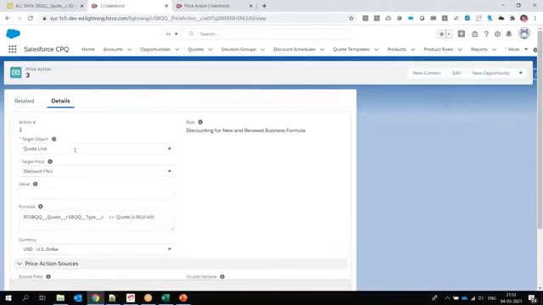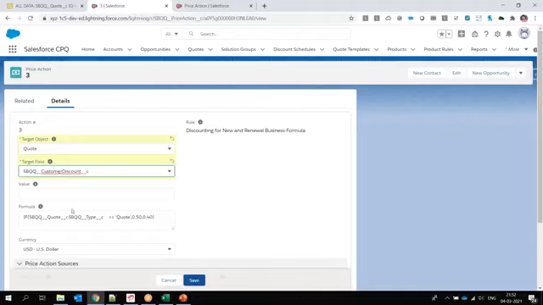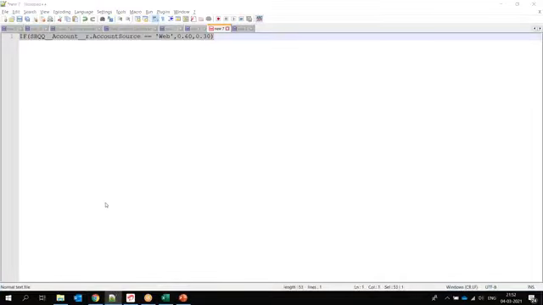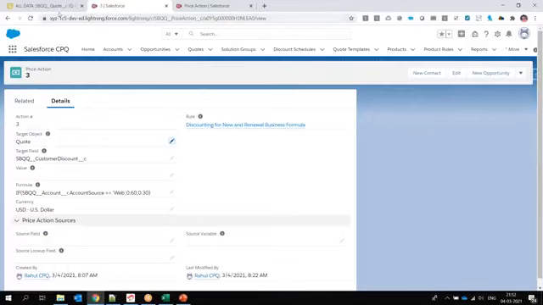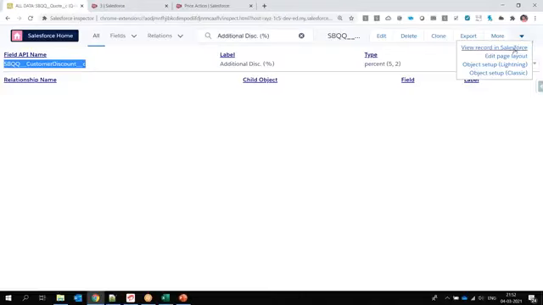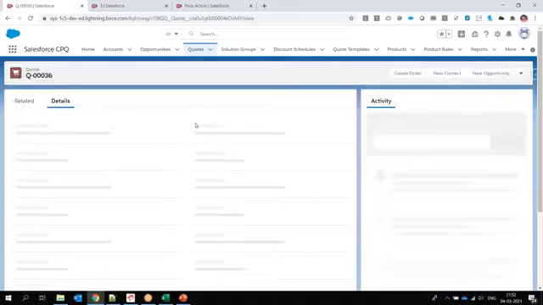So what you want to do, you want to change this to target object and you want to take the customer discount, that is the field you created. And sorry, this is what your formula is, Account close. right? So this is web, and then if I save this, let's test this out, and I'm not sure how it will react. It should work, but let's test it out.